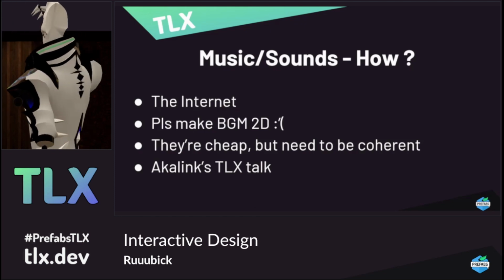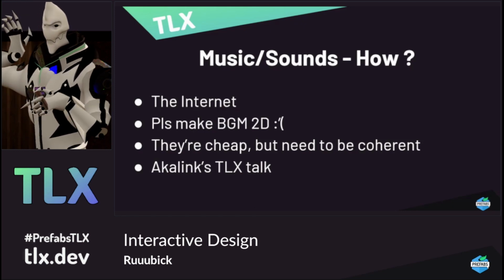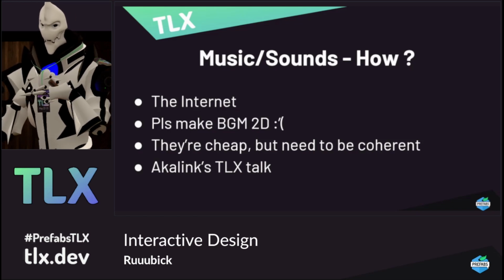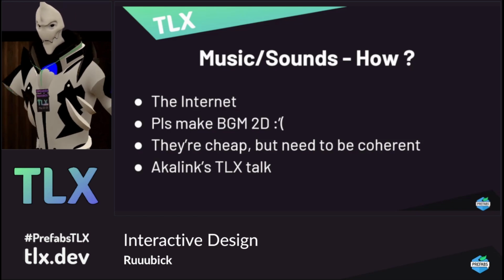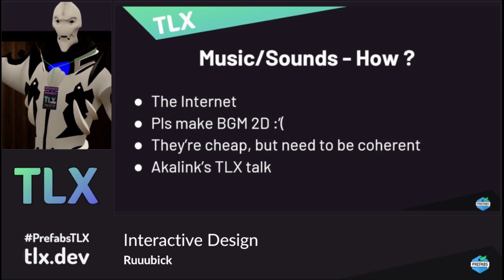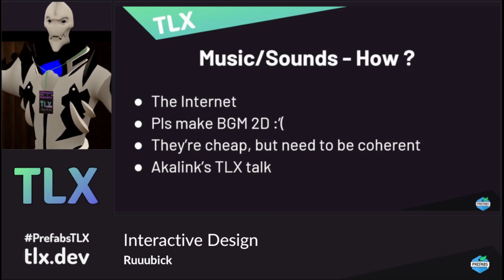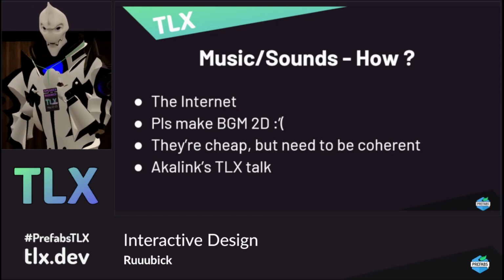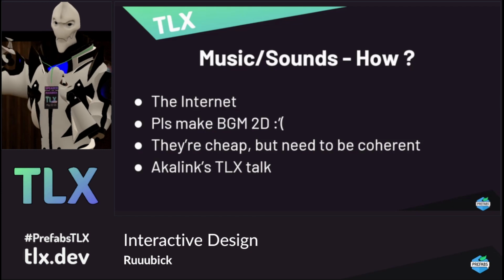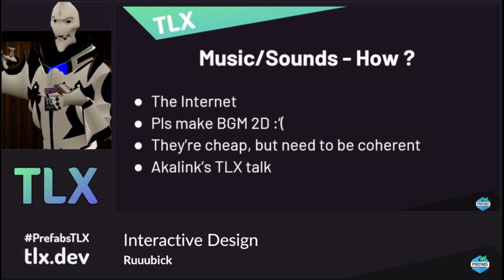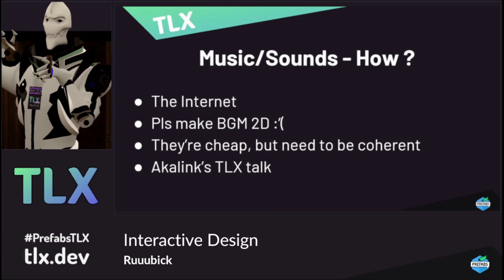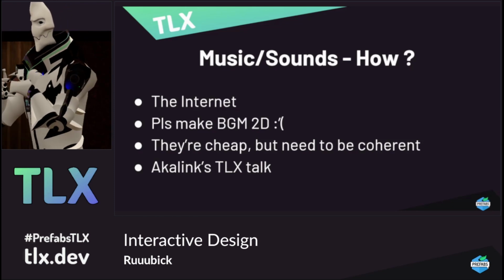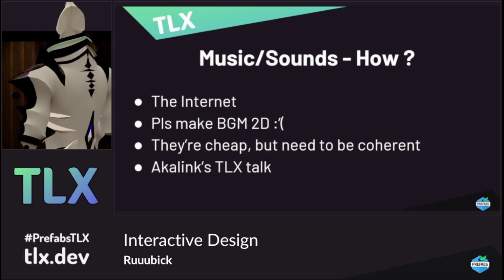Please make your background music 2D. If the music generally in your world is 3D, maybe it's just for me, but subjectively, it breaks my immersion instantly because I can tell where the sound is coming from, and that sucks because I'm just always going to pay attention every time I'm rotating. I know that it's kind of the SDK's fault because it tells you that you need to add a spatialization component, and you don't want to make the SDK sad. Don't listen to it. Don't add the spatialization component. Otherwise your sound is going to be 2D and then it's 3D and then it's ruined.